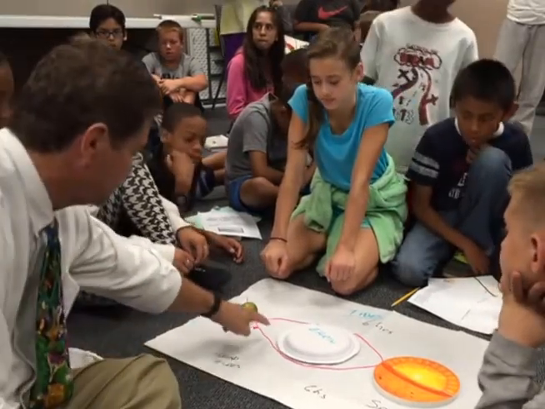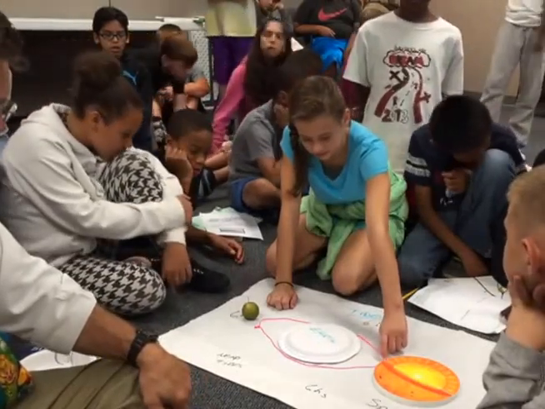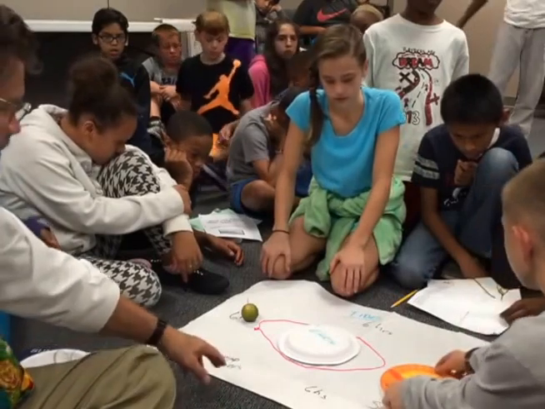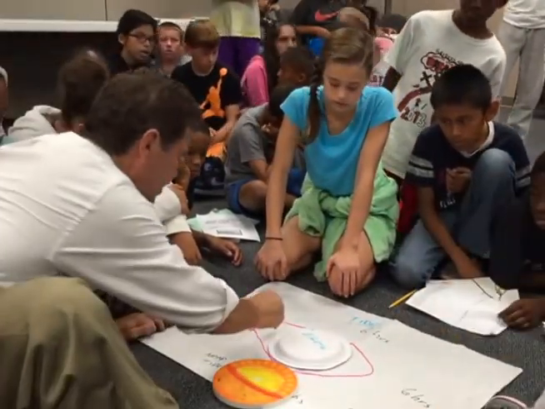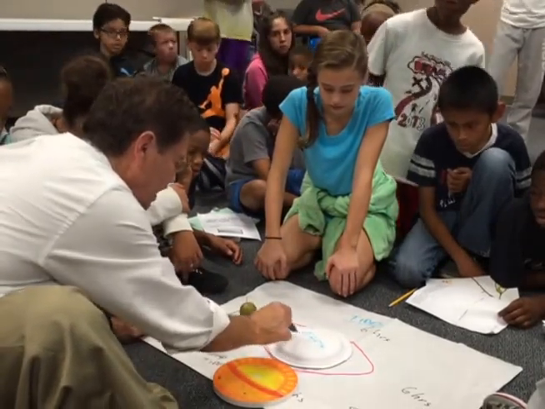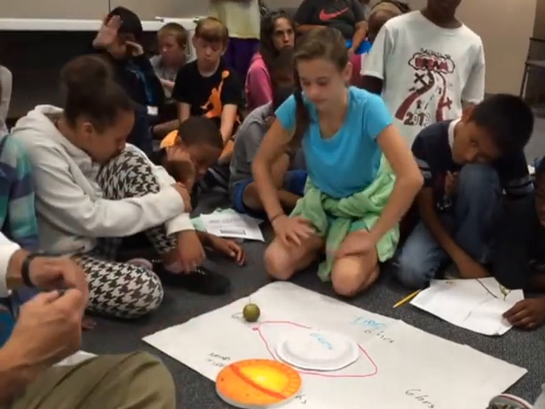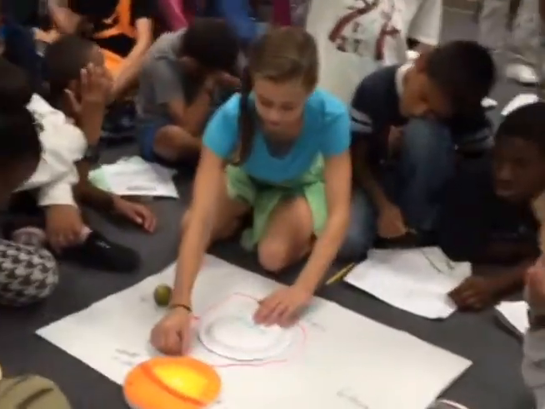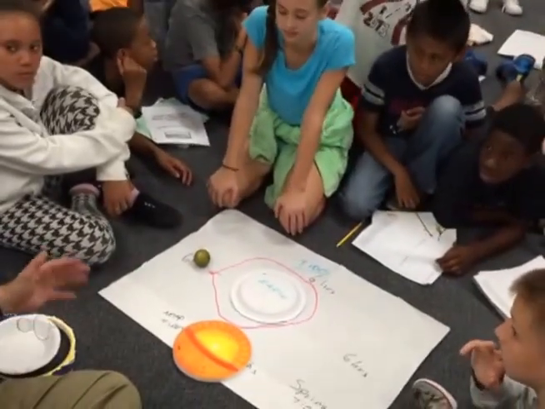So what about the tides? They would change a little bit? Okay. Show me what happens if the sun is at right angles to the moon. So this is a right angle, like 90 degrees, right? How are the tides going to be affected when the sun is at a 90-degree angle? Anybody want to help her? This way and this way? Yeah, so they would not be high, they would be a little diminished.